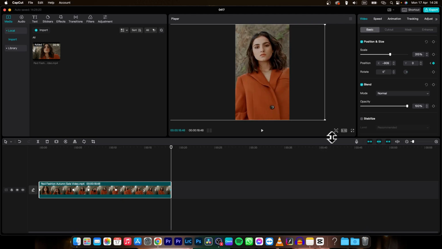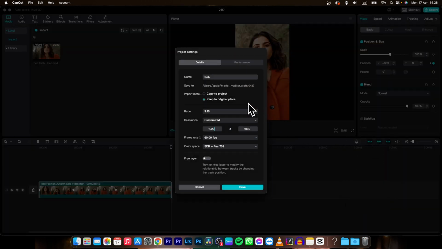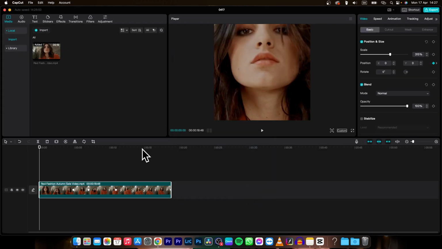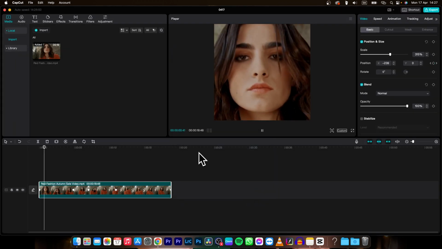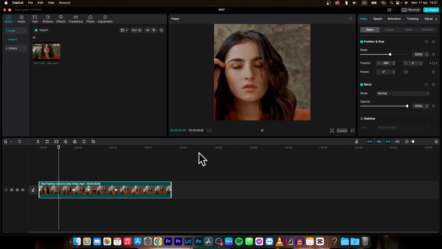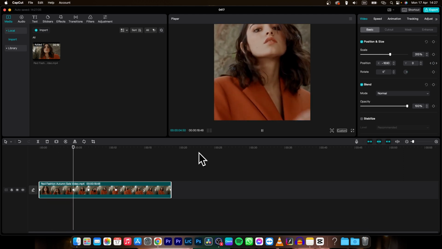But there is more. You can also go over here and change your aspect ratio to be customized. So click on that, and then as you can see, you can type in your own pixel numbers. So let's say you want your aspect ratio to be square, 2000 by 2000, you can do that like this and click save. And now as you can see, it is square, 2000 by 2000 pixels. So it's that simple, guys.